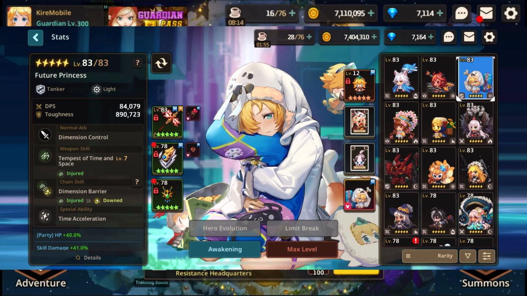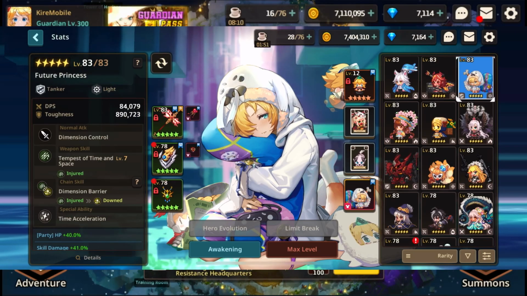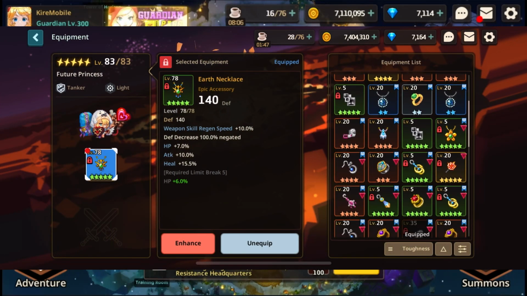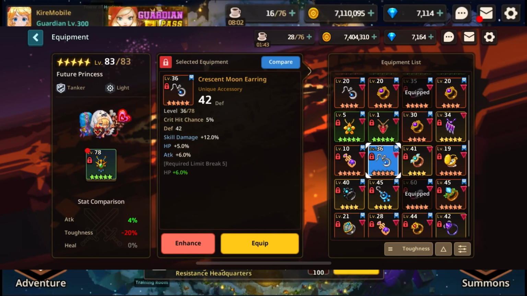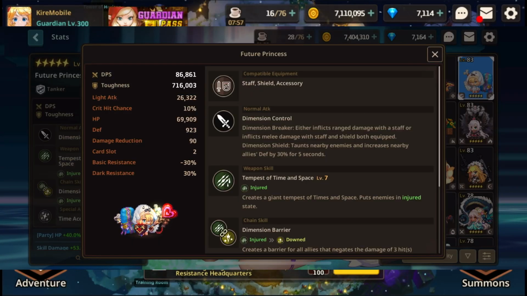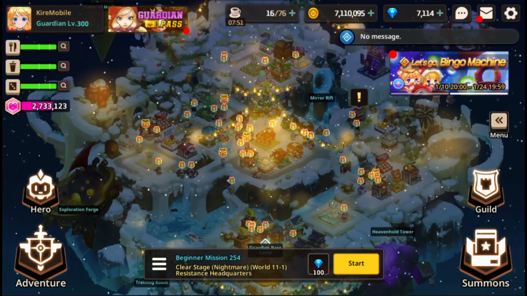This is one of the biggest things when I would do account takeovers and try to help people out, is they would always have under-leveled accessories. So this is a big deal in making sure people are survivable. You really will notice it if you are struggling with content and you look at your accessory and it's really low leveled. Just max it out. It's going to make a massive difference in your survivability, actually being able to clear content, because you're going to be able to take so many more hits because of it.